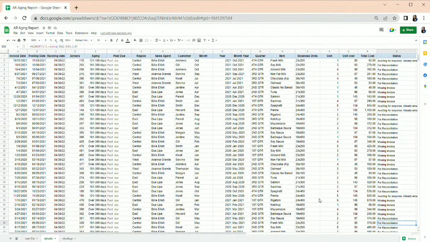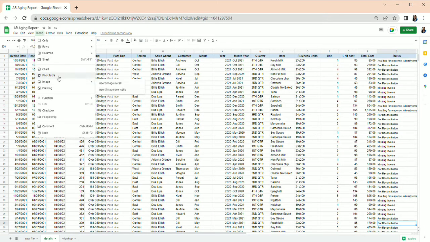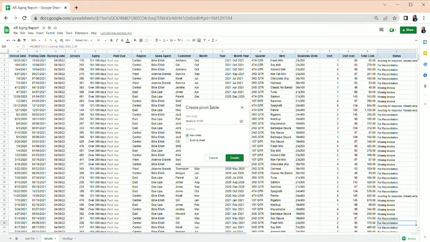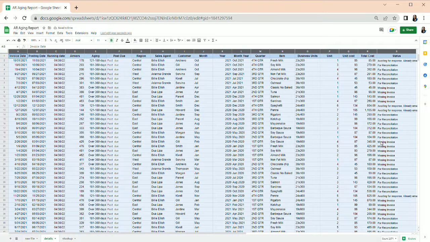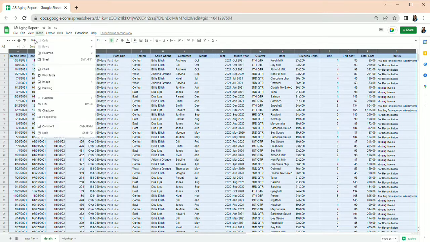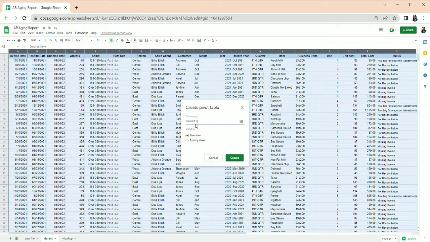So going back to preparing the AR aging report, as you can see, here is the table of our receivable report that contains all the data. Step 1. Select the cell you want to create a pivot table from. So here is our data set. Step 2. Go to Insert and click the pivot table. Then make sure that all your headings have some content, and if there's a blank, the table will not let you proceed. Step 3.